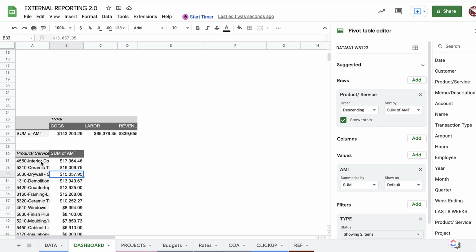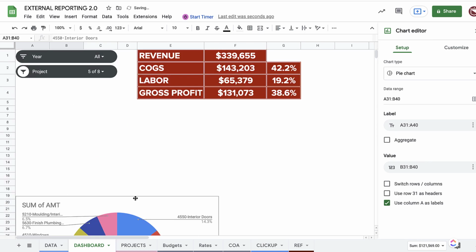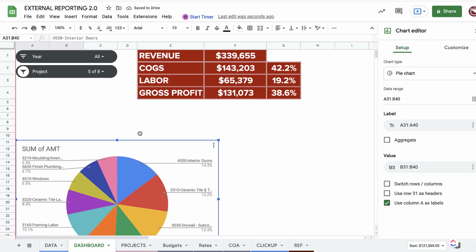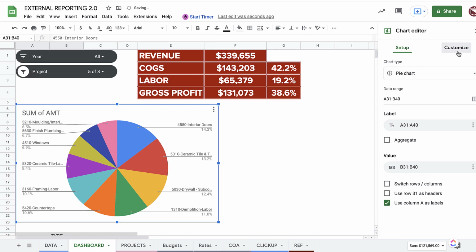And then what I could do with this is I can take my, let's say 1, 2, and it's counting over here. Okay, so let's do my top 10. All right, so I'm going to take my top 10 there, and I'm going to insert a chart. And Google is guessing that I want to do a pie chart. It's correct. That is what I want to do. And let's customize this a little bit.